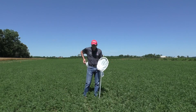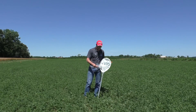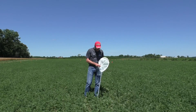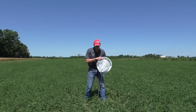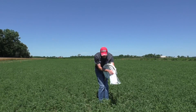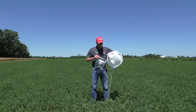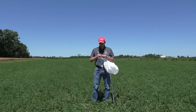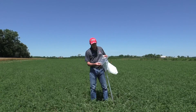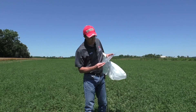Counting the adults as they fly out can be difficult, so I like using a simple clear Ziploc bag to transfer the sample into. If you have another person to hold the bag it's much easier, but it's possible to do it alone. Slowly open the net, feed it out into the bag, shake it out inside the bag, then withdraw and close it up quickly. Get a little air out and zip it up. Now I can count the number of leafhoppers in this sample — there's quite a few actually, and we're well over 12.